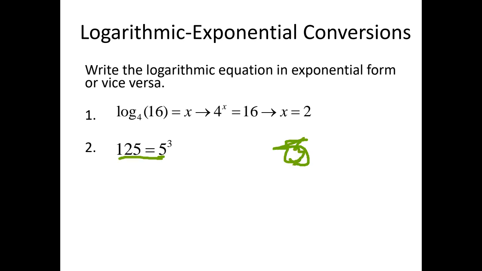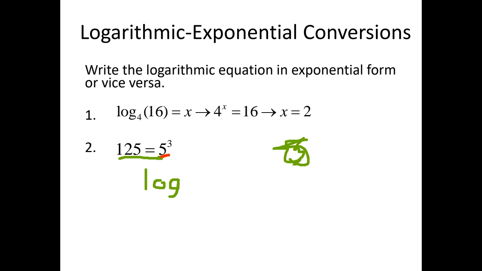This is written in exponential form, so you want to change it to a log. Since I want to change it to a log, I'm going to write log. Then I need to identify my base. My base for this is 5, so 5 is going to be my new base.